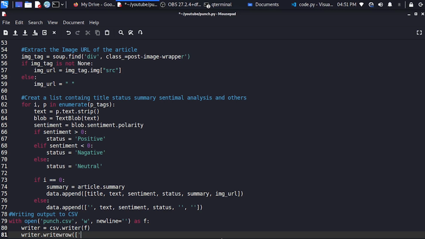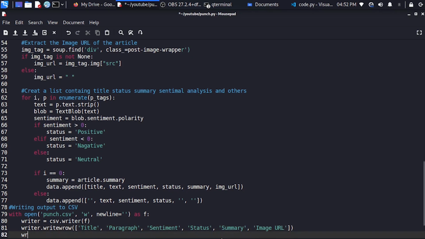Sorry, this is supposed to be a string, title first, then followed by the paragraph, then followed by their sentiment, followed by status, the sentiment, followed by summary, followed by the image URL. So I'm just going to close this and the brackets.